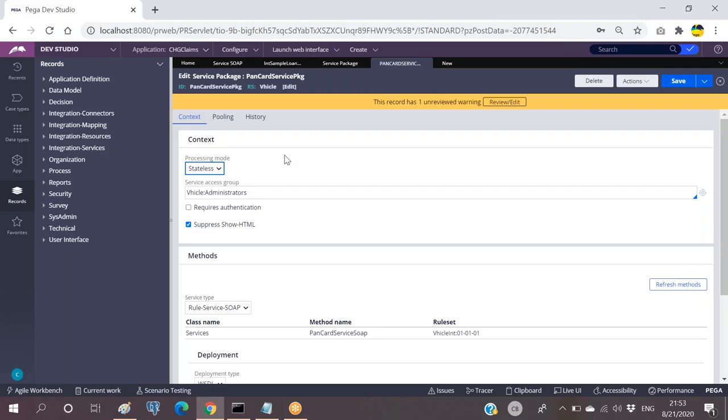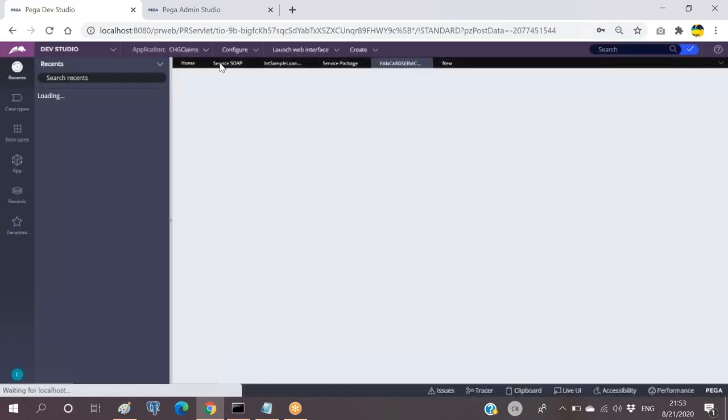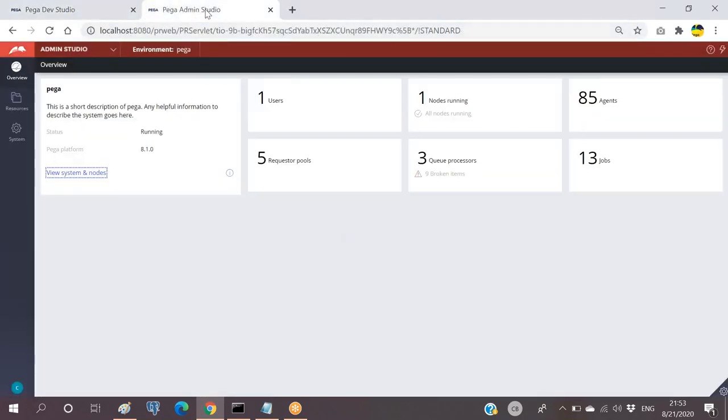So what is a session ID here? Suppose I log in, so in this particular browser tab, I can see our Pega application. If I try to open the same URL again, what will I get? I'll get the same thing, right? Based on the access group, we can have the same thing created.